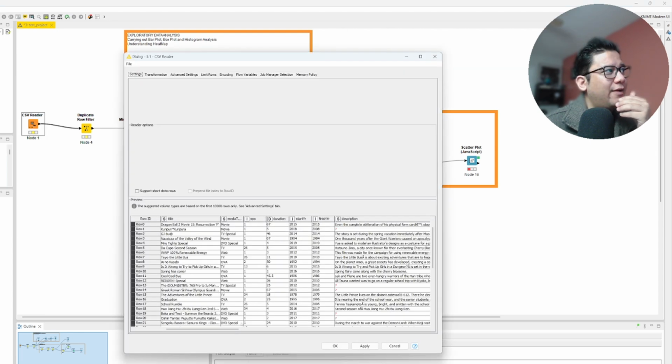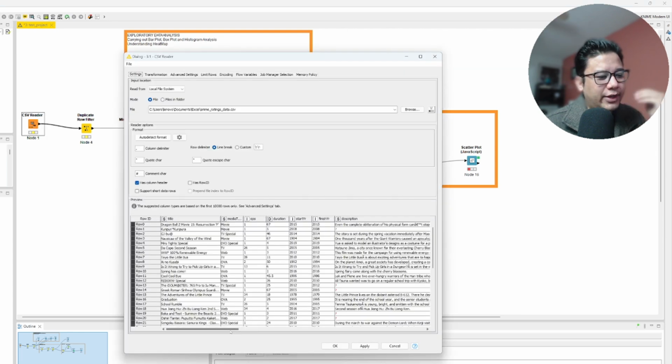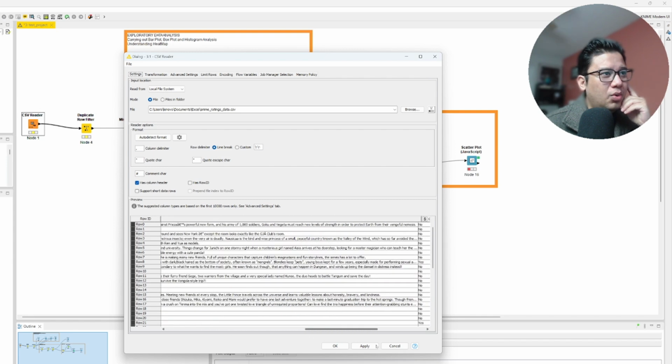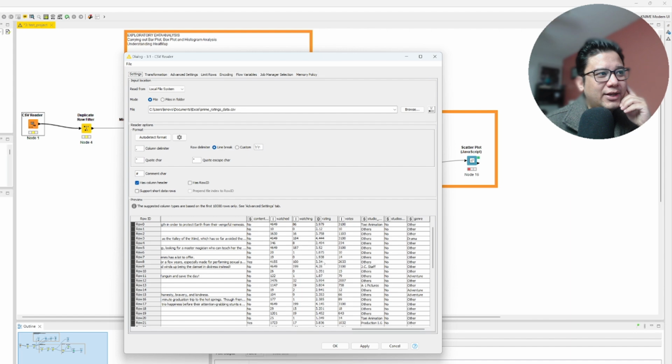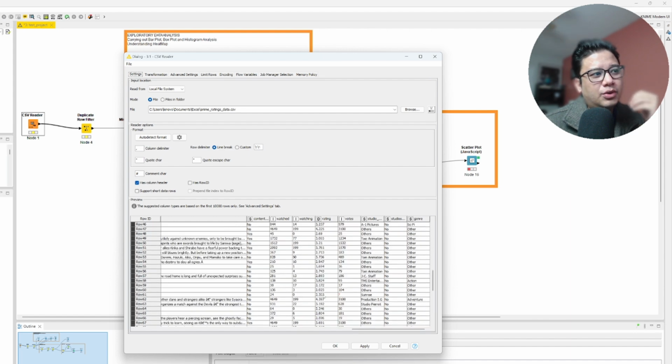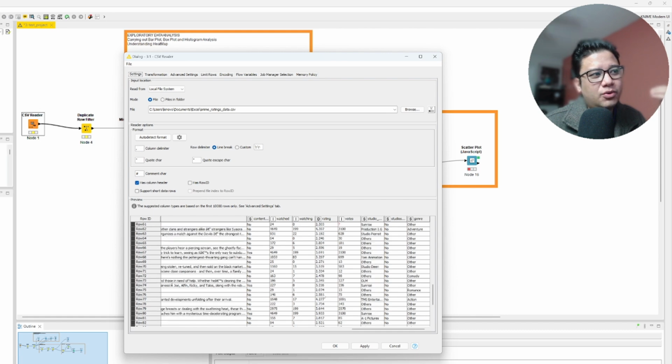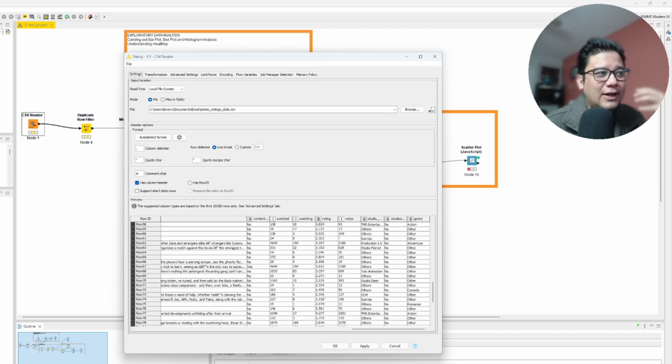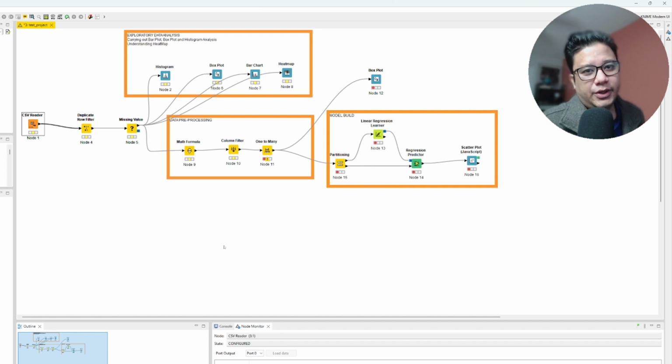So in this particular case, this becomes the analysis for supervised learning, because we already know what type of rating is provided to all of these different anime titles. The rating is already available to us. What we need to do is build a model so that it can use the other information in order to predict what could be the rating for the new anime that might come up. So that is what this particular workflow model, or the analytics model, is going to do.